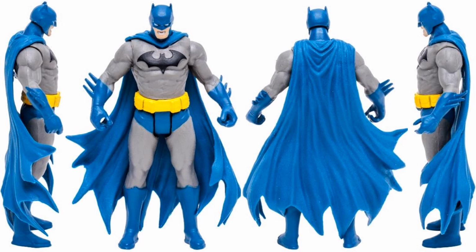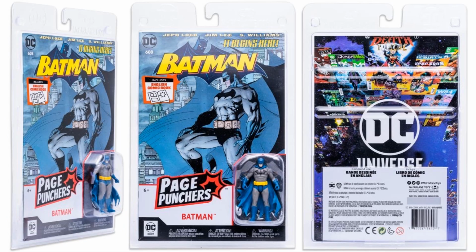And again, it is only 5 points of articulation, with the 2 legs, the 2 arms, the waist spin, and the head turn. I do not count the cape as articulation, Todd, sorry. But there's the package. As I said, it is surrounded by all plastic, lots and lots of plastic right there. So very interesting. They do have Page Punchers printed on top of the comic book, DC Direct printed on top of the comic book, and then a little stamp right there that says it includes an English comic book. So very interesting right there, especially since you've got other languages written on the backs right there.